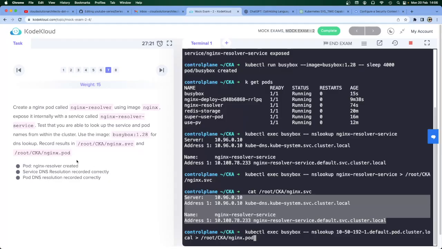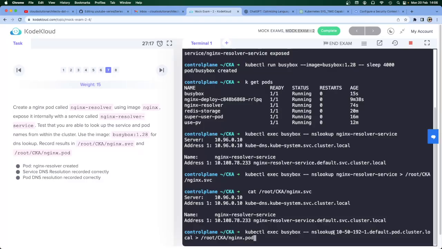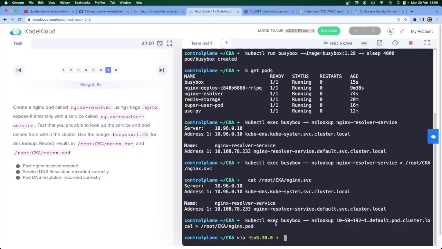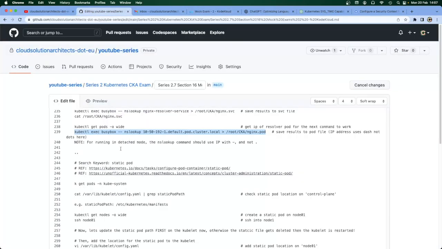The second part is where you're taking your busybox, doing your nslookup on that default pod, and then outputting that to your Nginx pod. So let's say Nginx pod, save results to pod file.